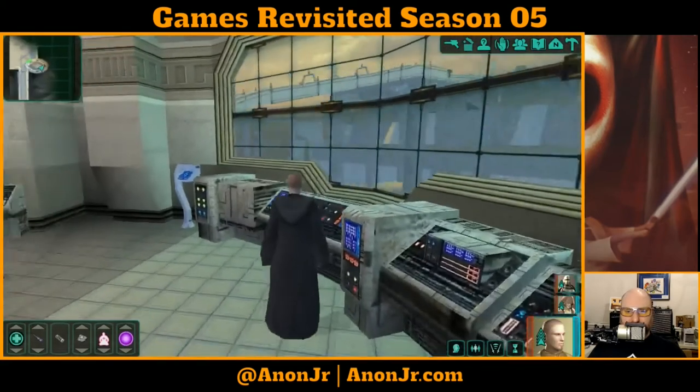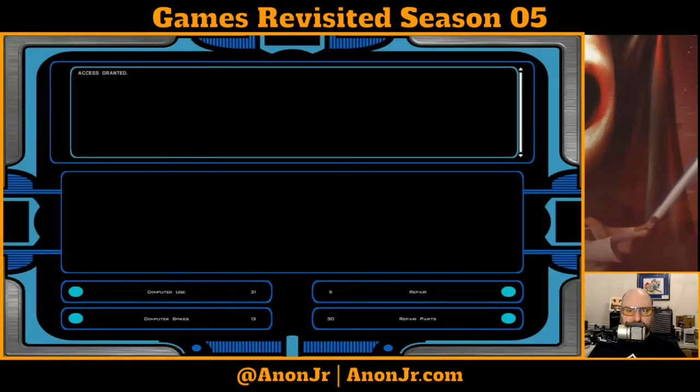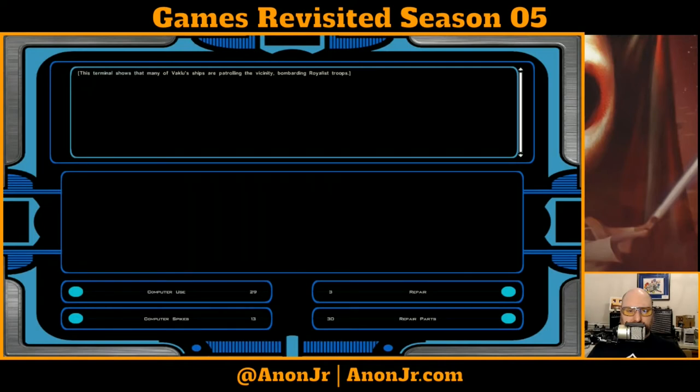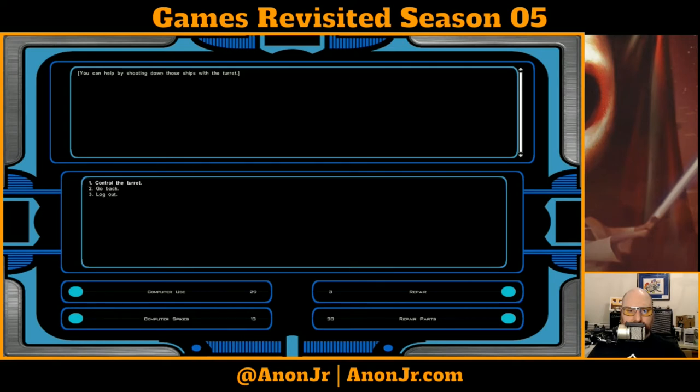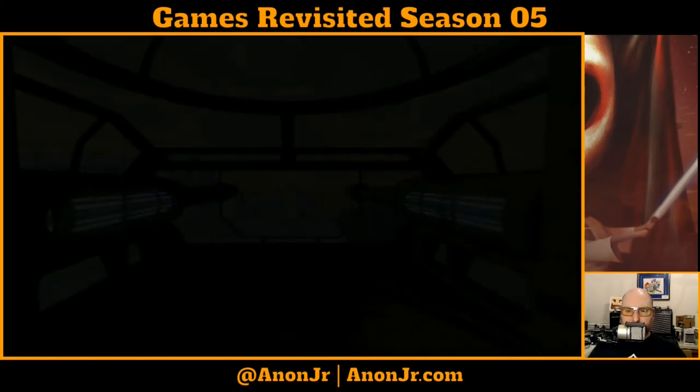Alright, plasma rockets and $53. I could use that. The palace has been breached. Access terminal. Enter the code. Access granted. Access turret control. Alright. Control the turret. Uh-oh. Looks like a minigame.